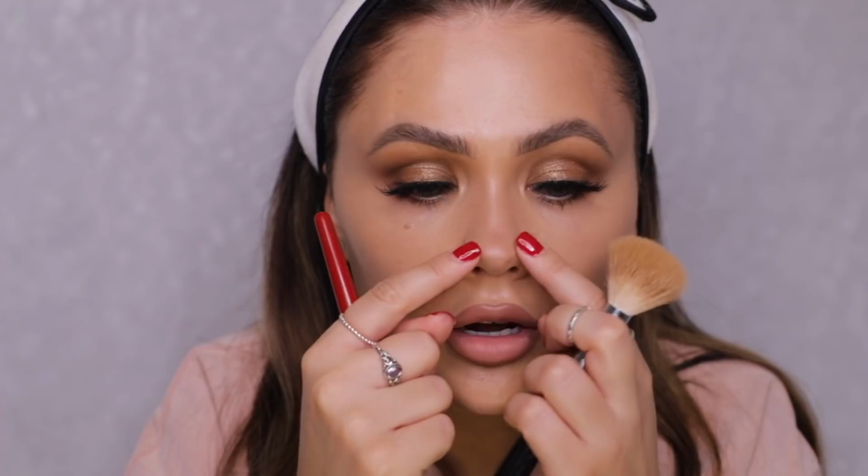Contouring the nose is a whole different thing because everyone's nose is different. Now because I've blended that out, it looks a little bit murky here, but I haven't actually added my concealer yet, and with my concealer I'm going to run that really close down the sides of the nose just to help sculpt that a little bit. You can shorten the nose by adding some underneath here. You can enhance the tip of the nose, you can straighten the nose.